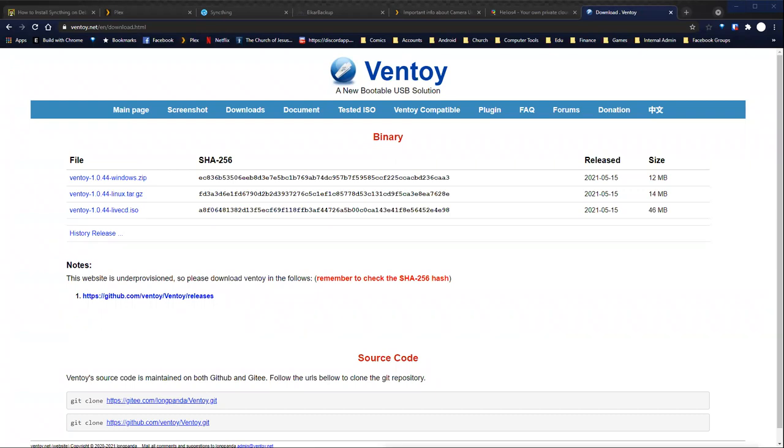So manage those ISOs. This would be like putting five of them on the same stick. You can put 5, 10, 15. It even has a folder mode. So you can say, here's all my Windows ISOs. Here's all my Linux Mint ISOs. Here's all my tools. And as you saw, it was just paging up and down through the menu, and it just said, I want to boot that one. And it will drag that ISO into memory and boot it.